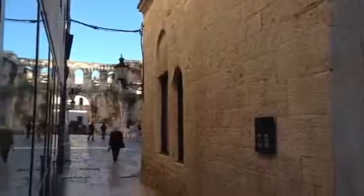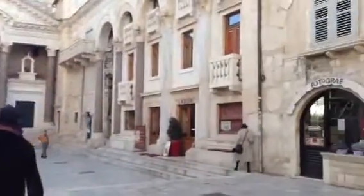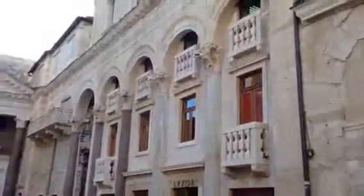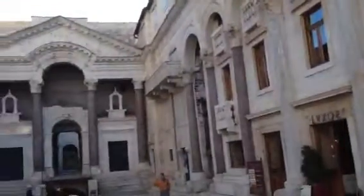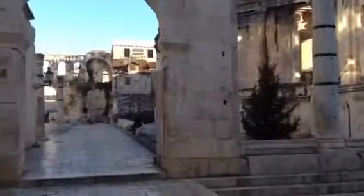There's a complex of temples over there also, and you can see there's even an Egyptian sphinx over there. This is just priceless and amazingly beautiful. You can see the columns of the old Roman square, the old Roman temple, and then they built on top of it or around it.